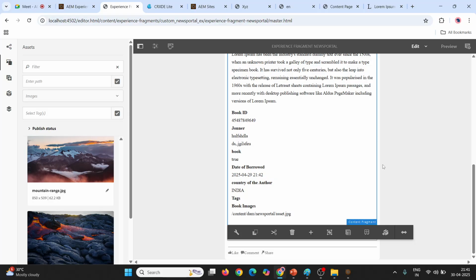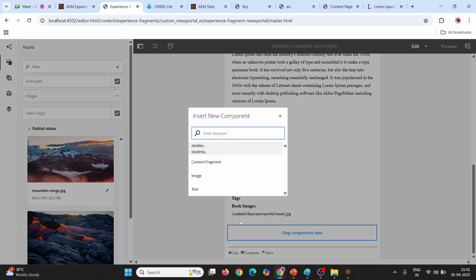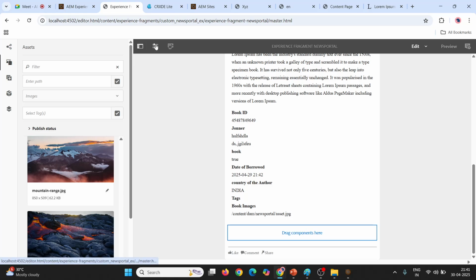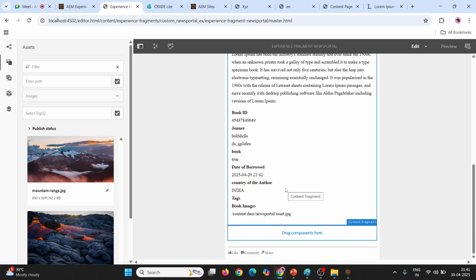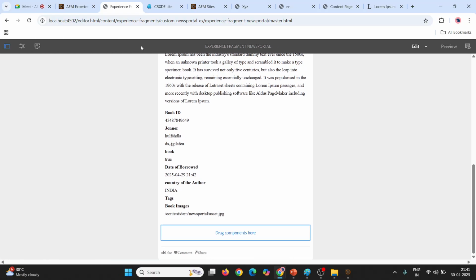Suppose you want to add one more component, whatever component we can have, with the help of this parsys component, we can add those components. Right now only these three components have been allowed. Suppose you want to add your own component, at that time go to the edit template option, because it is a template, and then give the permission to the component. Once you give the permission, those components will be available to the page.